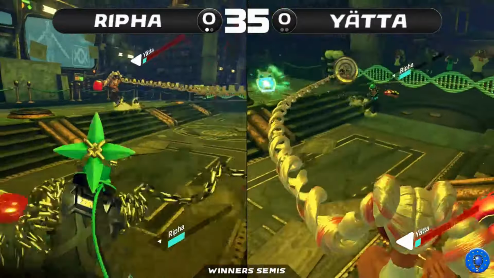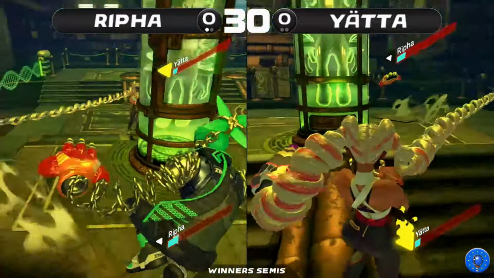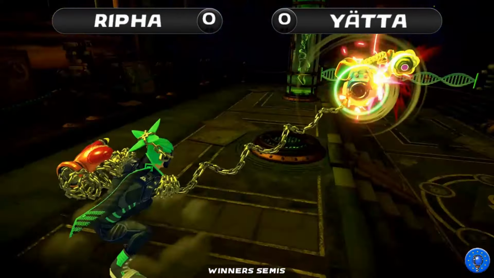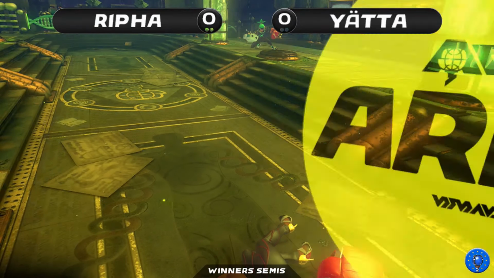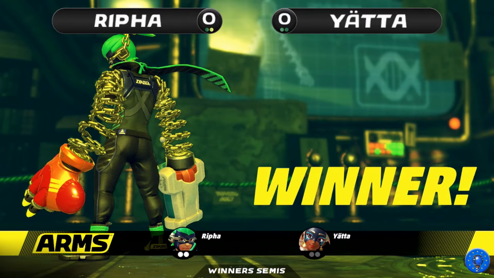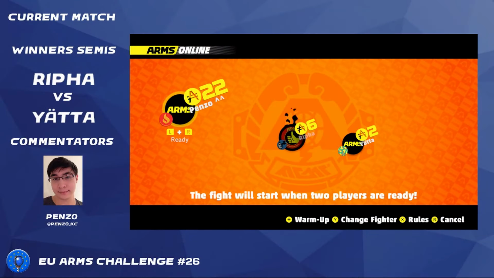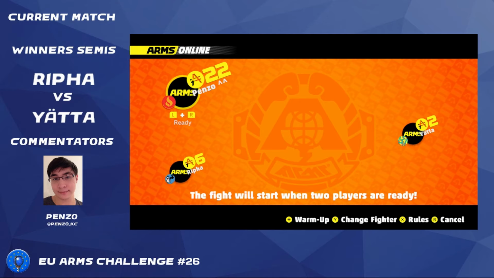Now Yätta is on the back foot, but Yätta does have the rush now, could potentially get back into the round with this. But Ripha just managing to run away, and there's another Ice Dragon hit, catching Yätta on that air dash as Yätta tries to reposition. That was some sick dragon play from Ripha as usual.